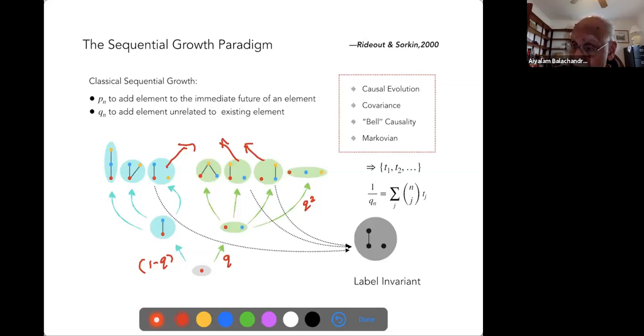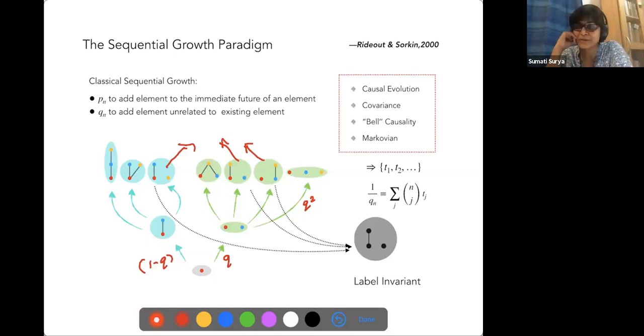But I want to ask you, what do you mean by Bell causality? This is a choice of phrase that Raphael and David chose. It's basically another way of thinking about spectator independence. So you have a process and you decide on whether the new element, you look at its precursor set, all the elements that are going to be to its past. And the probability for that should not depend on the presence of spectator elements.